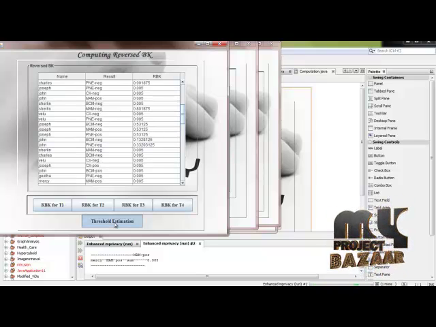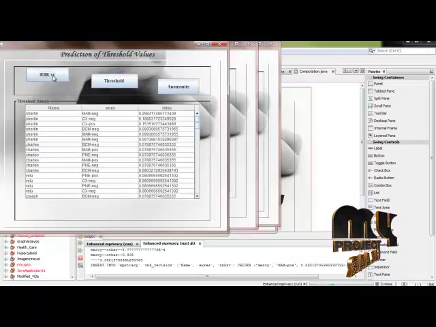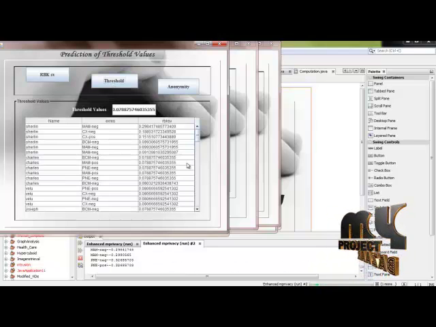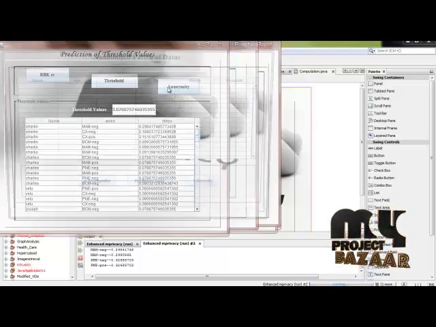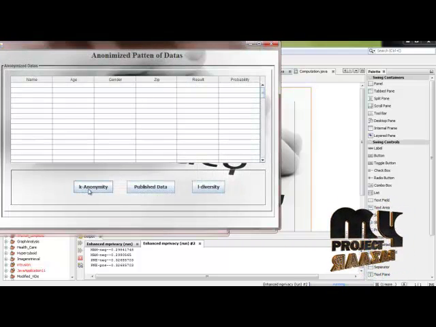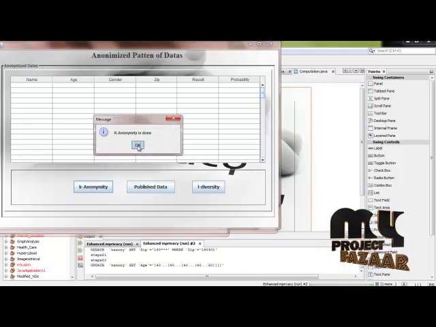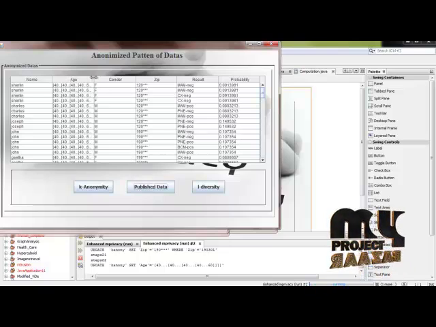From the reverse background knowledge, I can extract the threshold values and start the anonymity of the original data records. Using this K anonymity, I will convert the original data set into anonymized forms.